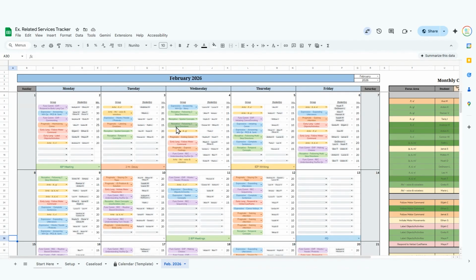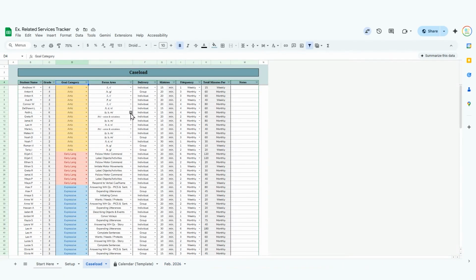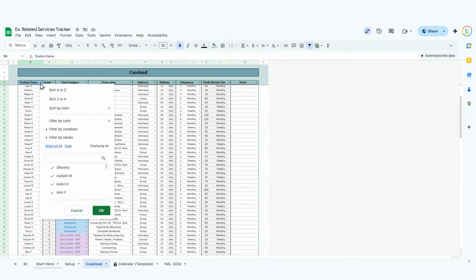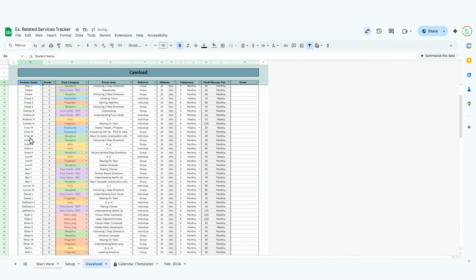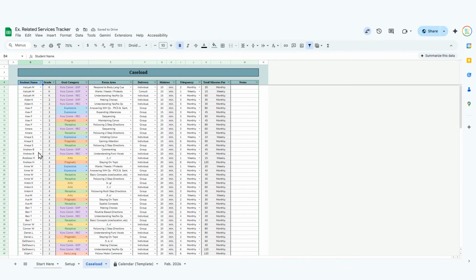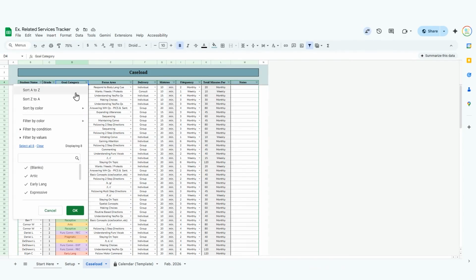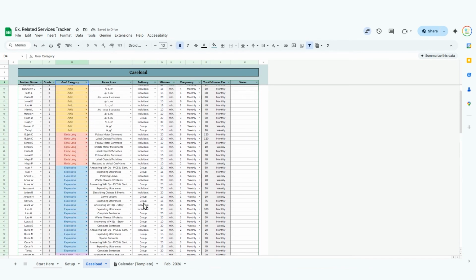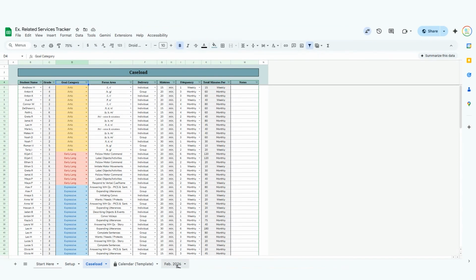I truly believe that this is a related service tracker that's going to allow you to brain dump your caseload of kids. But when you're entering it from all of your IEPs and basically doing a brain dump, it's probably going to look more like students when you're assigning goals, and the goal category won't be organized, but obviously we put some filters on there for you. And again, this is just giving you a preview of what it could be. Then we're going to go over the basics of setting it up.